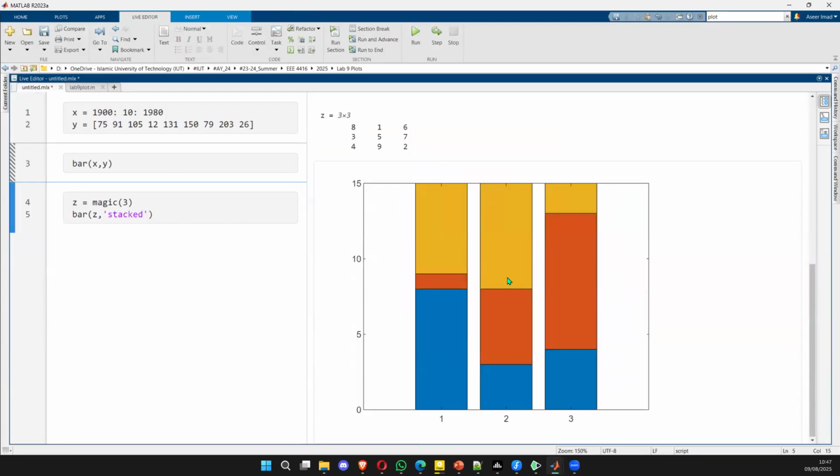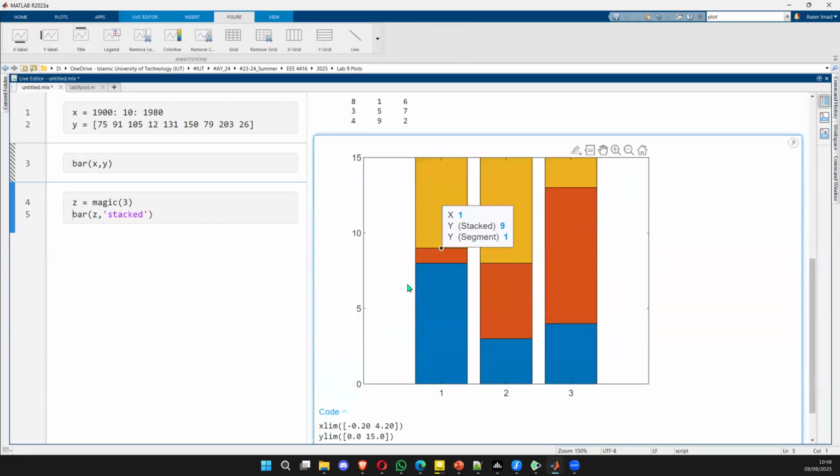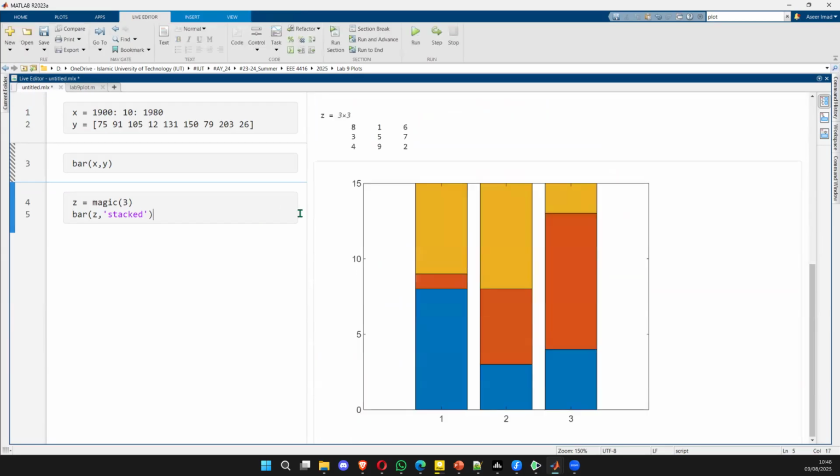see, now each of the indices are plotted overlapped over one another. See, this one is 8, then you have 1, then you have 6. This yellow portion corresponds to 6.